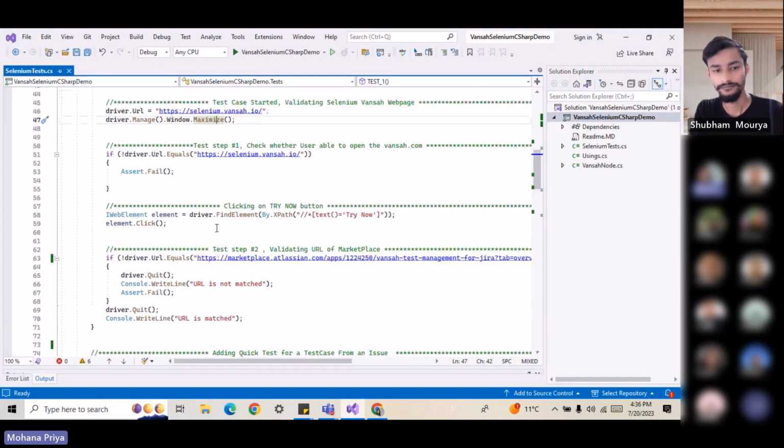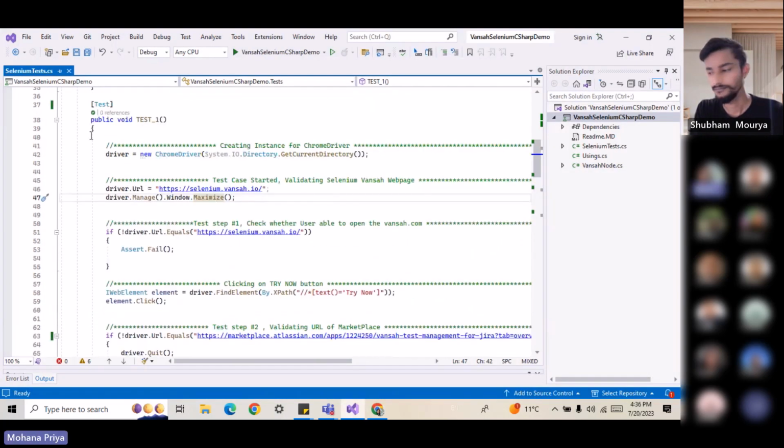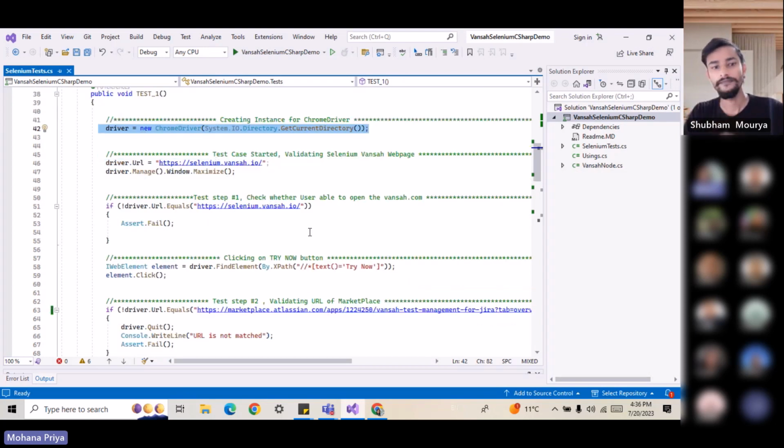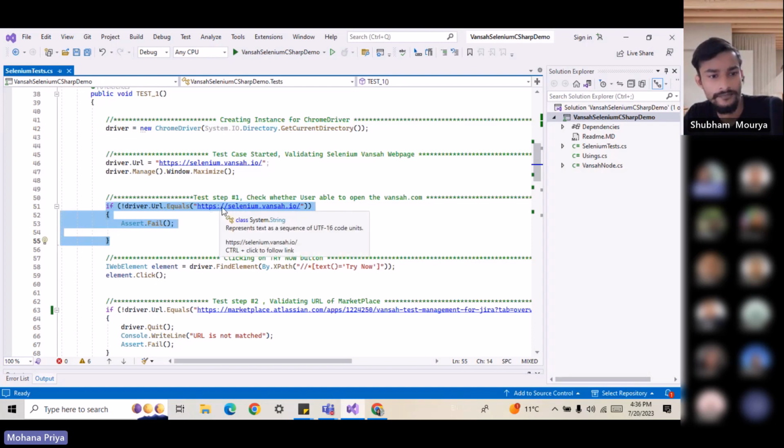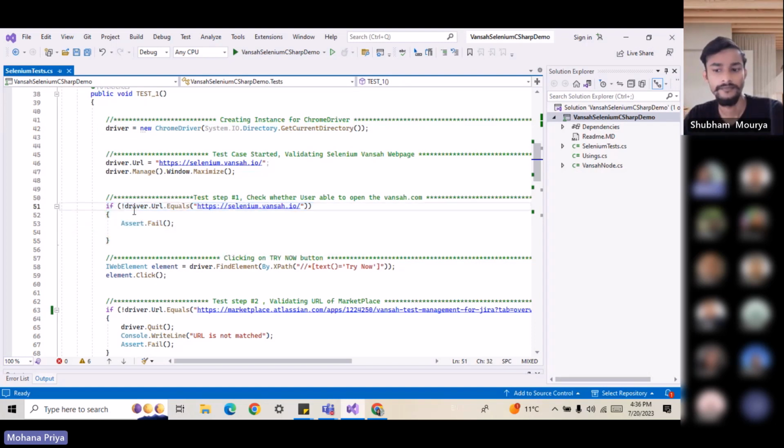We have a function here in which we normally automate the test cases. I'm just explaining it here. I'm creating an instance of the Chrome driver, and after that the test case starts. In this first step, I'm validating that the particular URL is launched. Here we gave the test condition by checking that the URL is equal to what is expected. We gave the assertion here, but if the test condition is not matched, if it is not as expected, then it should throw the fail assertion.